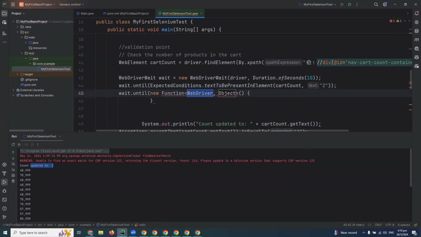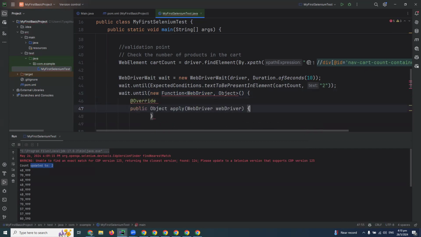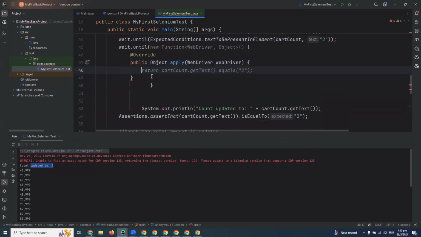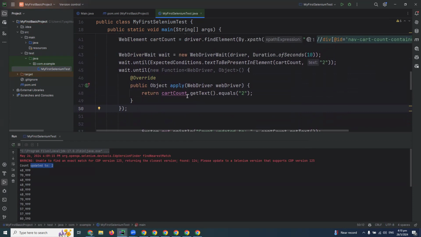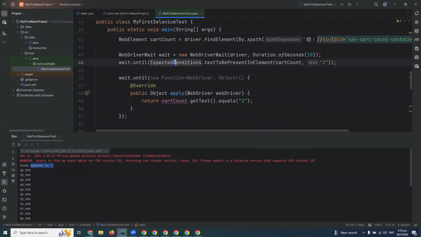Instead of this, you can also go ahead and write some functional interface. Okay, something like this. But then you have to implement and override the apply method, something like this. Oops, sorry, and then you say this. Now this also gives you more flexibility. So if you are not satisfied with ExpectedConditions, for example, it is not enough for you, you need to do certain operations, do this and that, and then you want to decide whether I want to return or not.